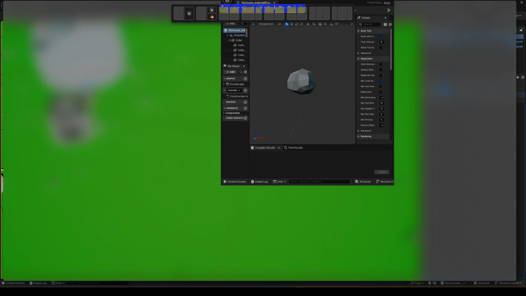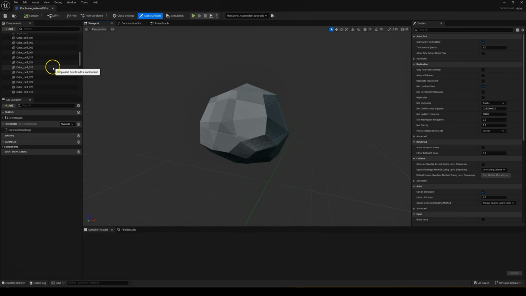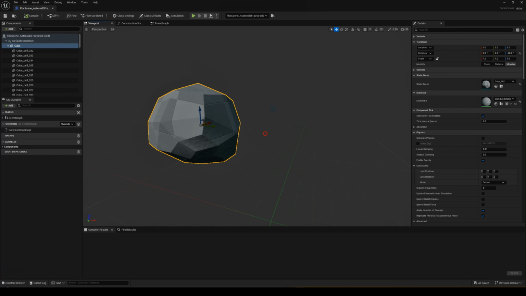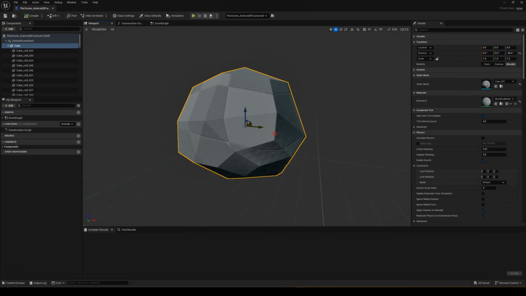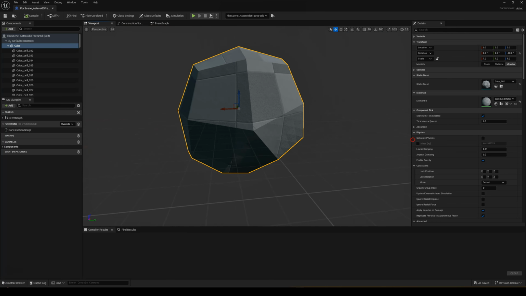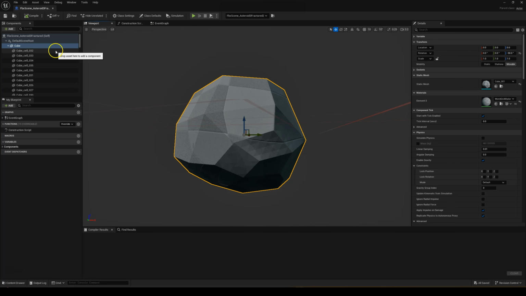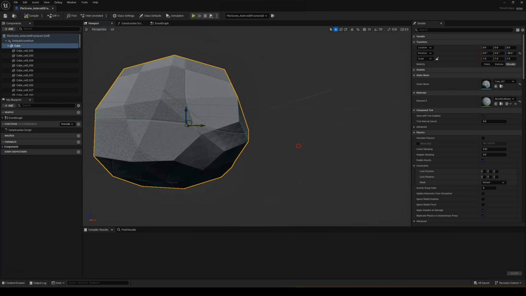So you guys can't see that. I'll pull that over to here. Yeah. So here's my blueprint. As you can see, it basically has my parent cube here. Oops, let me turn down my camera speed. Yeah, so it'll have our parent blueprint here, and then underneath that, we can have all of the children, right?